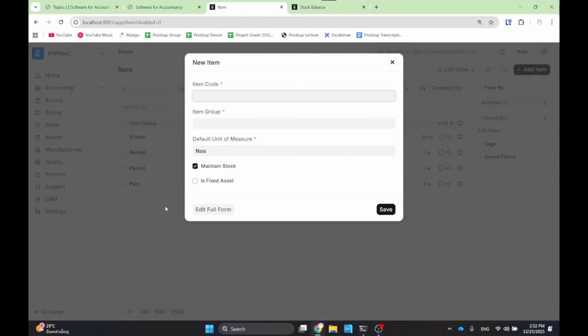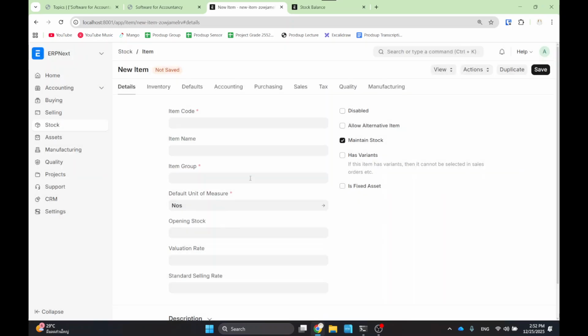Usually I have to go to the full form for something like this. So right now let's do a code, just to make it more realistic, like paper. I don't know, 001 or something. And then paper.